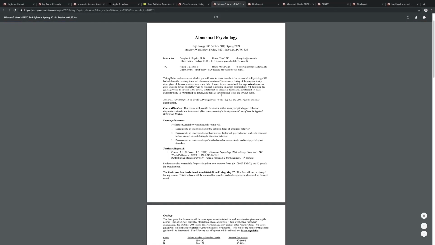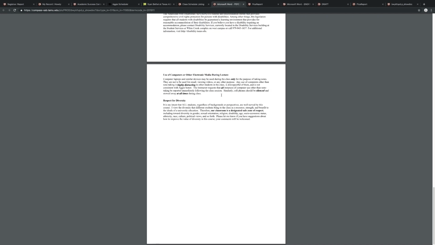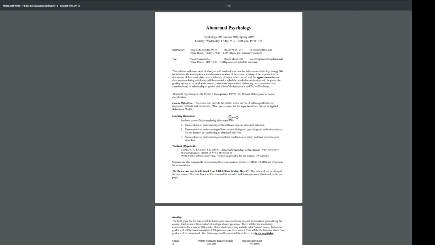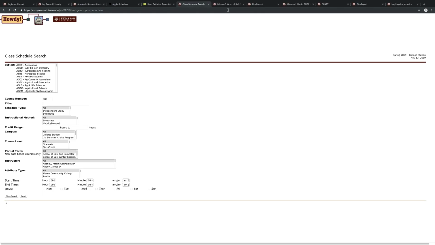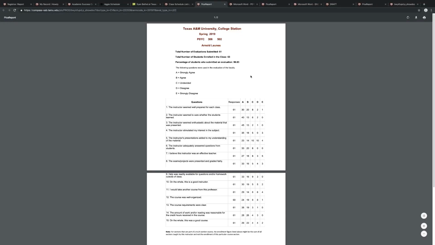And obviously it's not going to be the same. I know it's not going to be the same because it's a tentative schedule, so I'm not saying that it's going to be exactly the same, but it gives you an idea of how the professor usually structures their class, how many exams they usually have, things like that. And that's really, really useful. I did not know about that, and I honestly got mad at my friend for not telling me this, but it's okay, now I know. And so yeah, that's really cool.